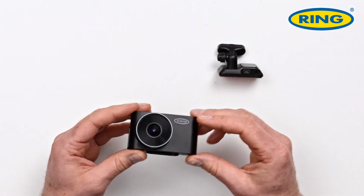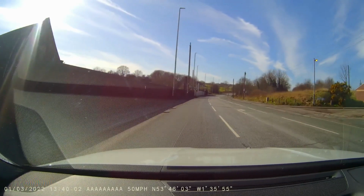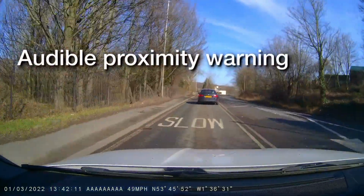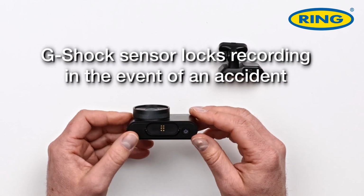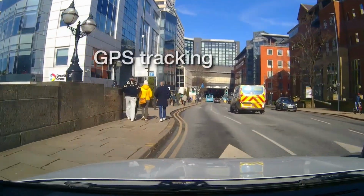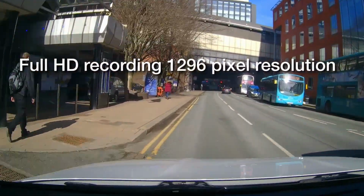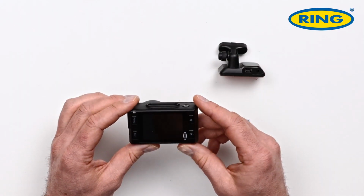The product itself is packed with some really key safety features. One is it will give a warning for lane departure. It will also give an audible warning for detecting oncoming vehicles if it thinks it's too near. There is also a G-Shock sensor which locks any recording in the event of a collision. There's also GPS tracking, and the resolution of the actual camera is full HD, so it runs at 30 frames per second, but it's got a 1296 pixel resolution, which is really high definition.